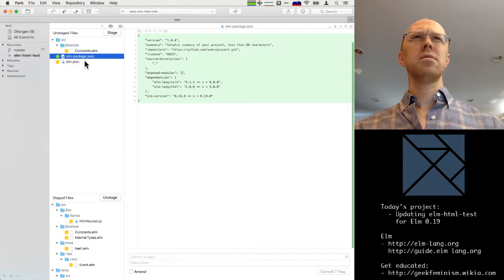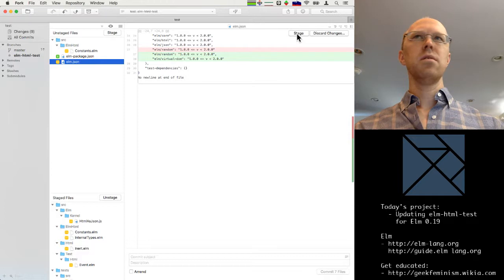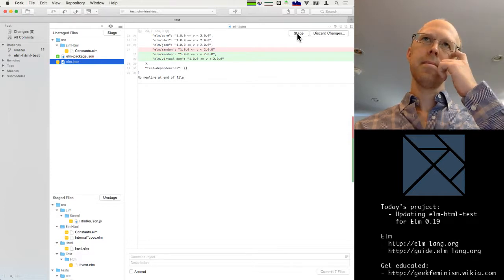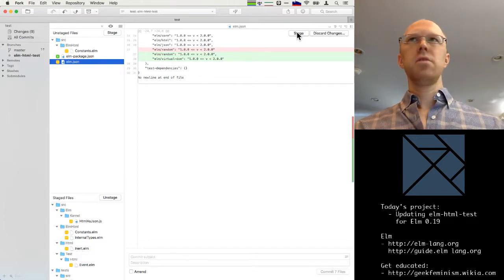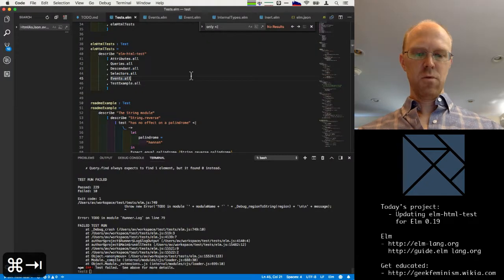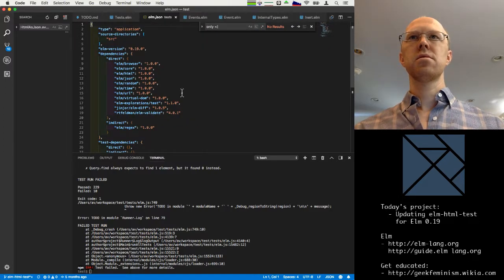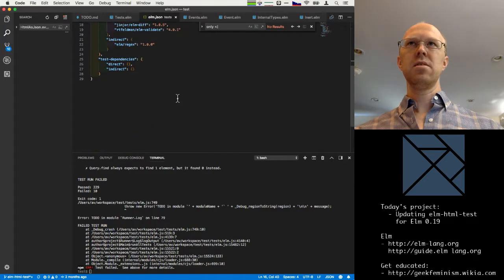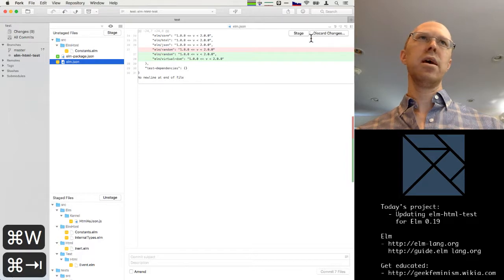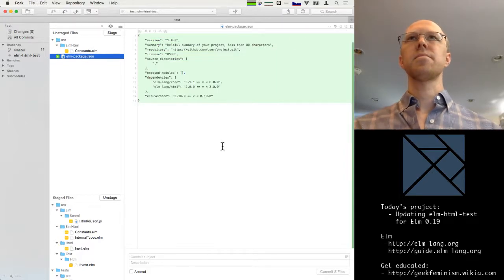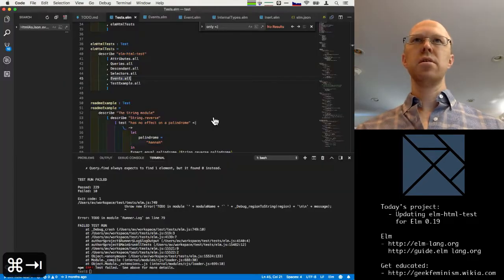This, I think VS Code is just creating this for some reason. And this we definitely need. What I'm unsure about is why we didn't need to add this in our elm.json for the tests. Is there even an elm.json for the tests? There is. Oh, I see. We already depend on Elm Virtual DOM as a direct dependency in the tests. Okay, that's why we didn't need to add it to tests. And this we're not committing.